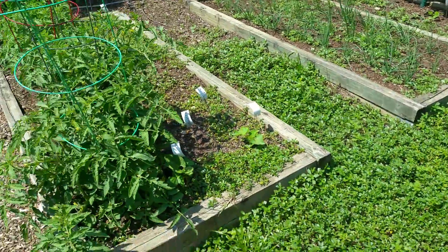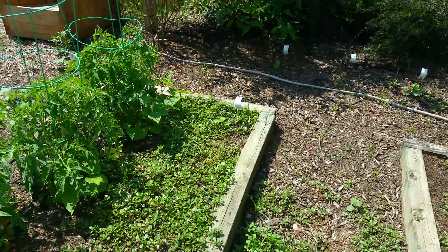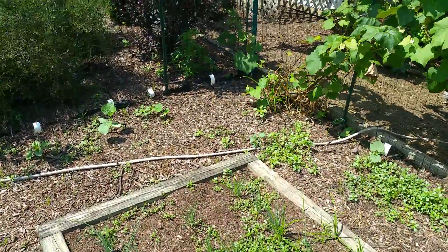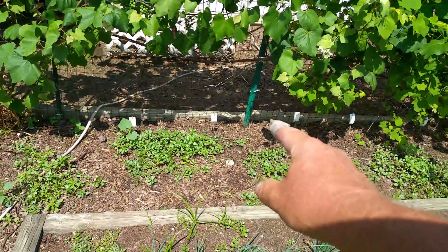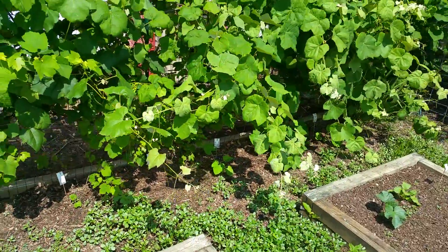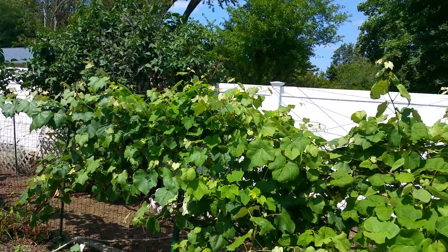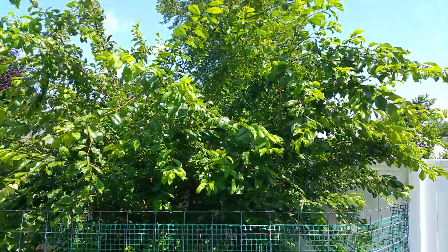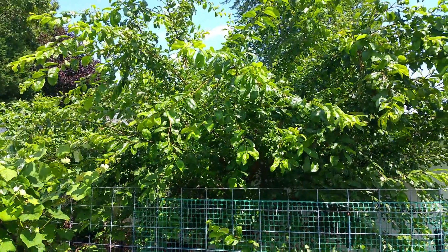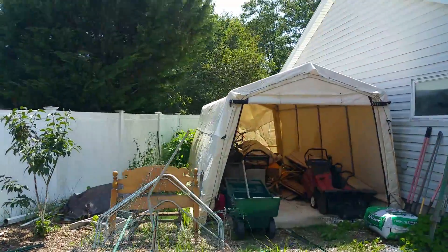I've got to get that with the weeder — it's really taking over. Holy cow, just these past couple days with the rain we've had. The chickens would have a field day in here. I've got some squash and cucumbers growing in here. If I get there I can get the vines cut back on the grapes — there's probably tons of grapes in here, and I see them here too. This is a plum tree that's not bearing fruit yet — this is the third summer we have it, so hopefully next year. Still got weeds to pull; gotta clean up this whole area.